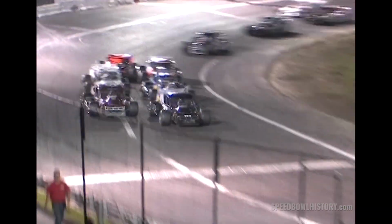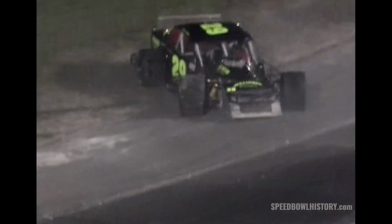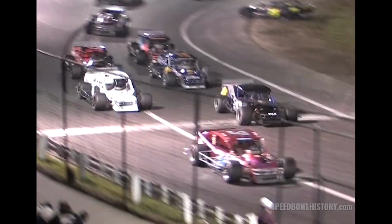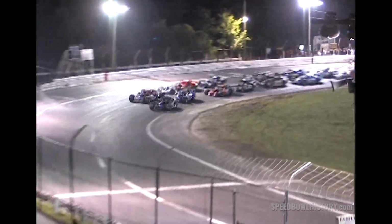The top 6 cars could fit inside a hula hoop. Sean Monahan, a little bit of a bobble. Let's see if Gata can move in. Also, yellow is out. Trouble for Steve Volker. The Karate Kid has just got knocked in the chops and the yellow comes out. Our second one on lap number 8. And we will be ready to crank them up once again.